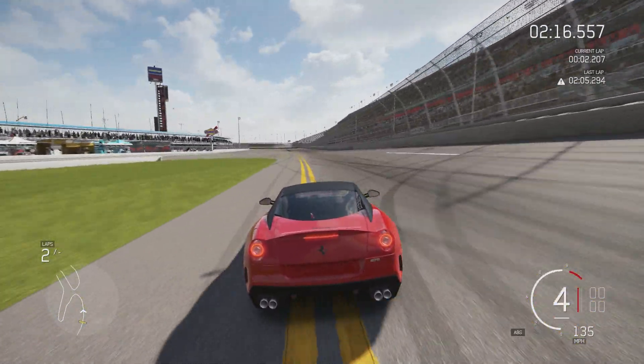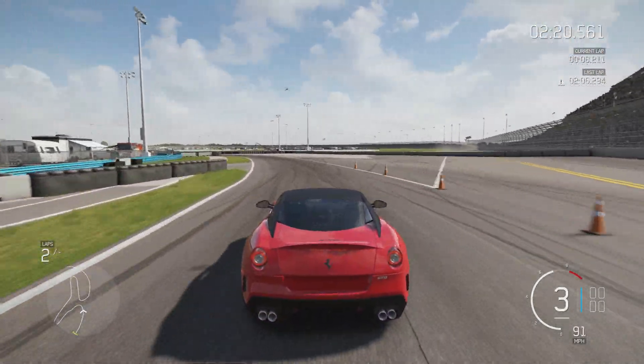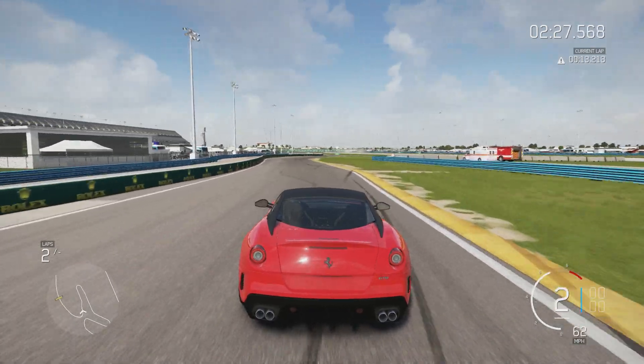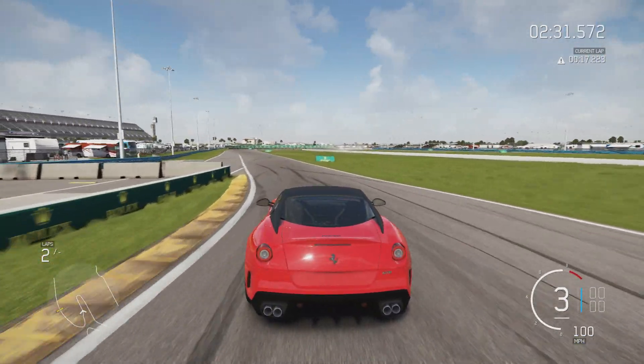Like I said, the engine is easily my favourite part of this car. As you can see, it can get up to incredible amounts of speed and the power delivery is really, really smooth and spot on. 180mph down that back straight there — it can do 206mph on the top end as well.